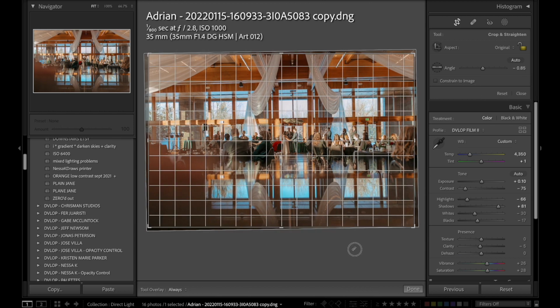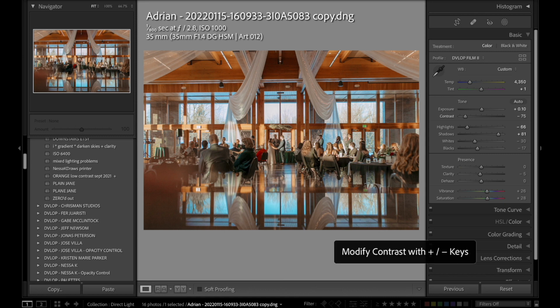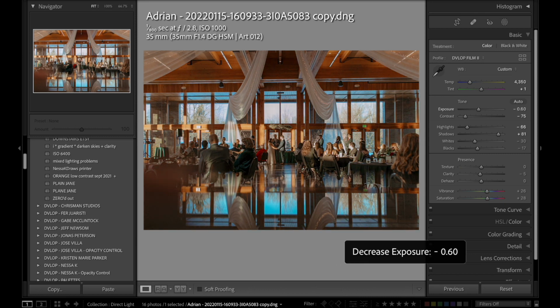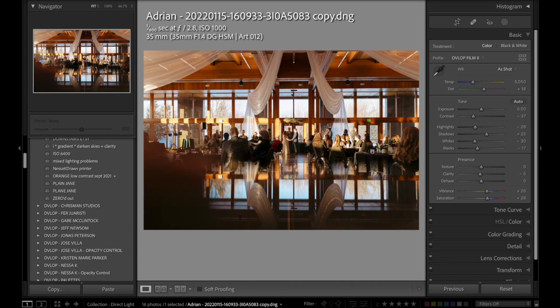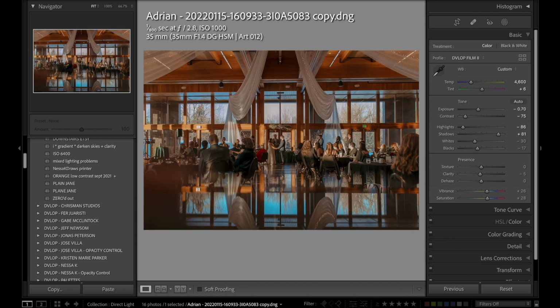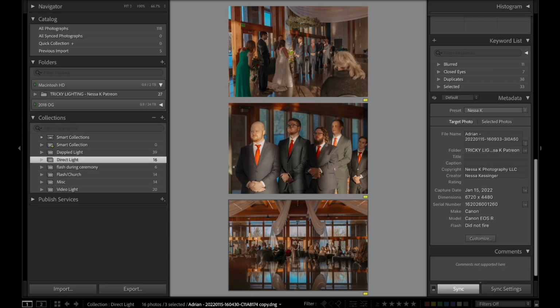I'm gonna reset, straighten, and for images that are far away, I feel like they can take a little bit more bad lighting. I'm gonna bring the exposure down because I think what's really cool and unique about this ceremony is that you get to see all the blue in the background. So I'm gonna bring down the highlights a little bit more, add some pink because I feel like their suits will look a little green, add some warmth, bring down the exposure. That's probably roughly how I would edit this ceremony shot. I'm gonna hit reset and bring it back. And I feel like this level of consistency really works across the board for all three of these images.